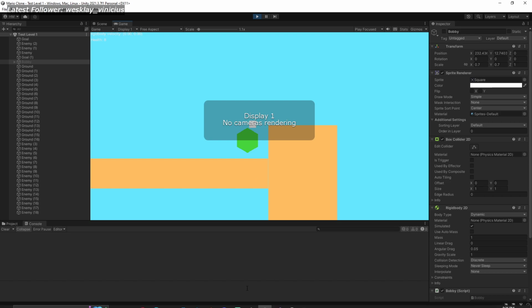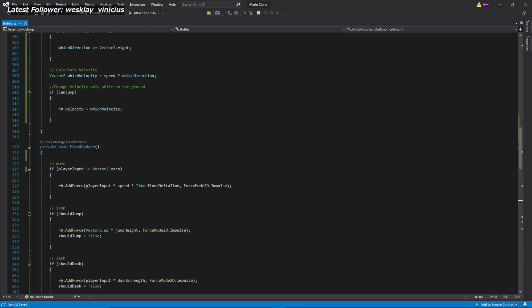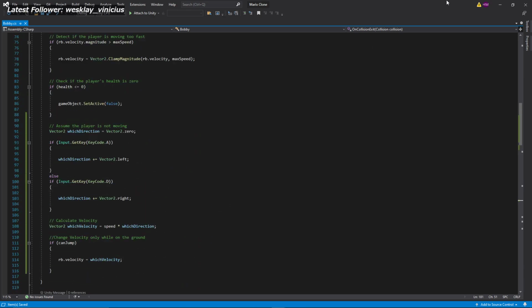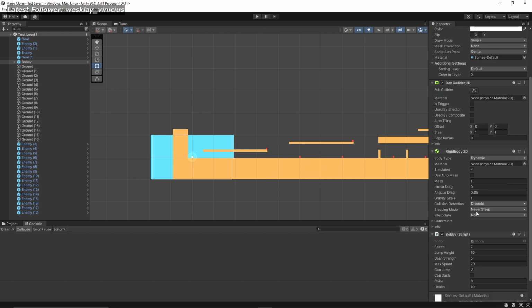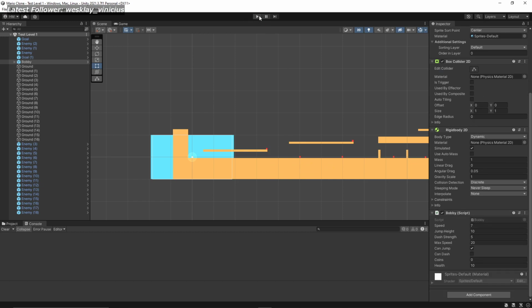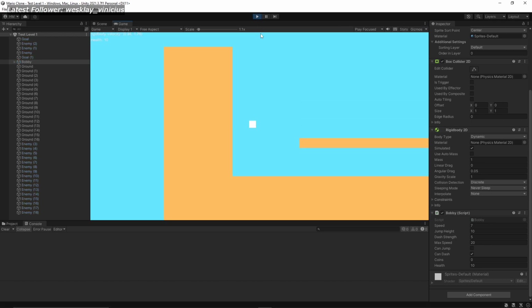We can add some failsafe, I think. Maybe we can go back up here. Well, actually, I forgot to check if can jump is being turned off or not whilst in the air. So we can jump, and can jump gets turned off when we press spacebar. What about that? Yeah, can jump does not get turned off the instant we leave the ground, which it should be.